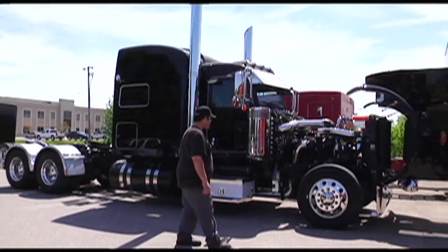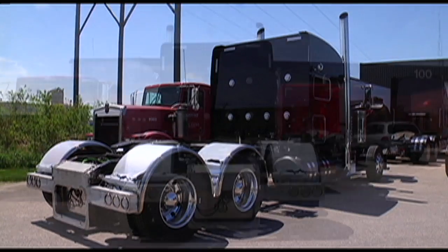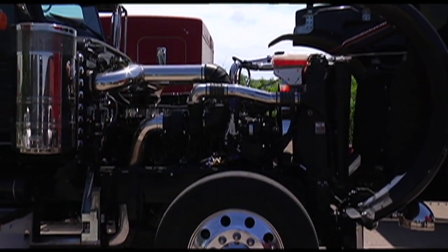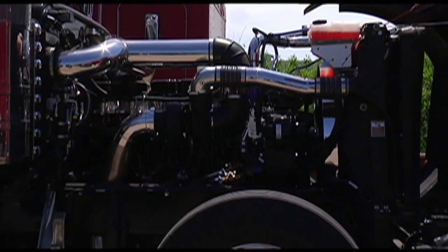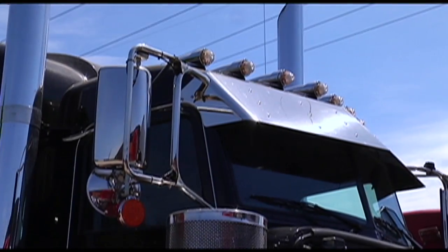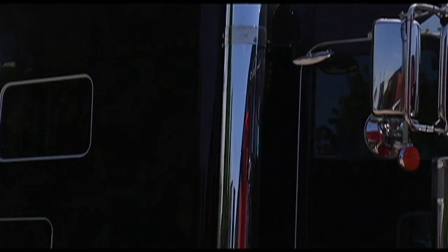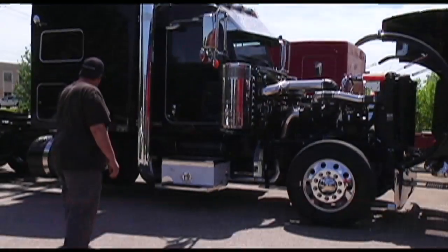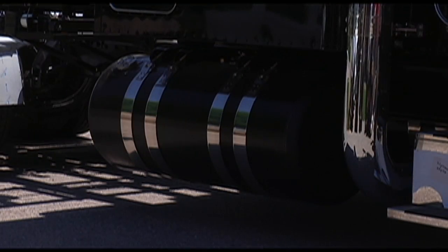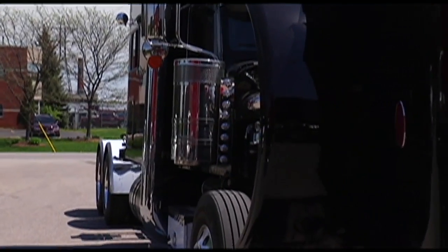This truck here is owned by some really good friends of ours from Custom Truck out in Oregon, and they build really nice gliders. It's a Peterbilt with a Harold supplied engine in it, and they basically hung most of the accessories. So you can see the engine's been painted and chromed and polished aluminum. We're going to stainless wrap the air tanks and fuel tanks, put a cabin sleeper panel on it, and custom build the deck plates for it.